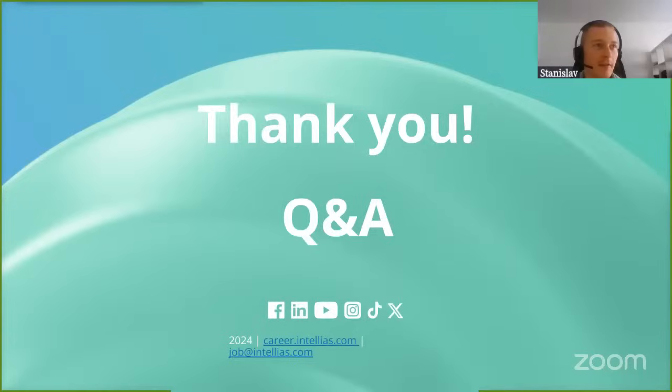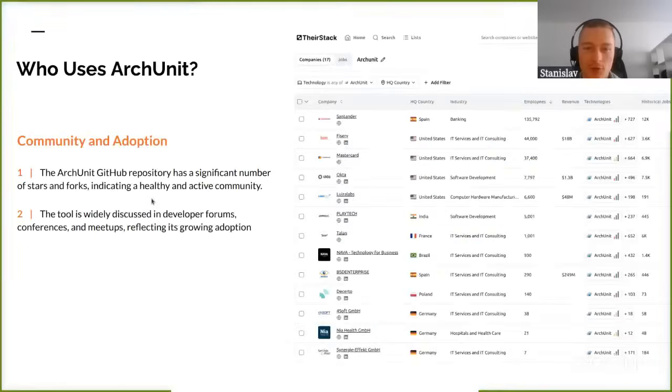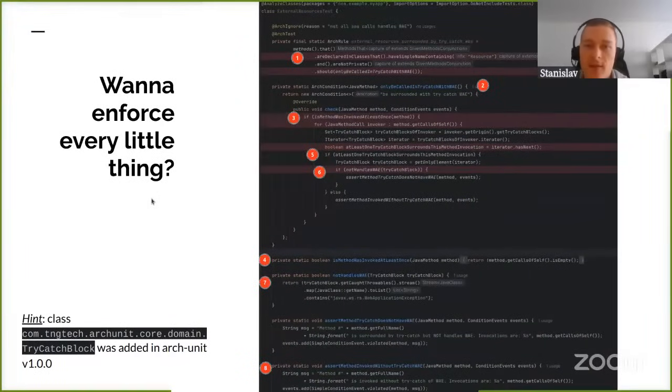Hi, what are the limitations of ArchUnit? In which scenarios is this tool ineffective? In my practice, I thought that I faced a limitation when I was trying to implement a test checking which exception is caught inside a try catch block.